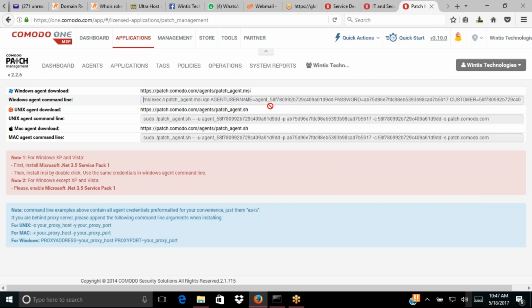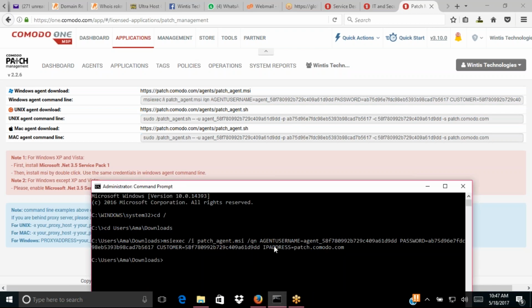This part only changes if someone else is logged in. For example, you're logged in as Andrew, but right now you're logged in as Patrick, right? So if you're logged in as Andrew, then you're going to see a different agent username and password.